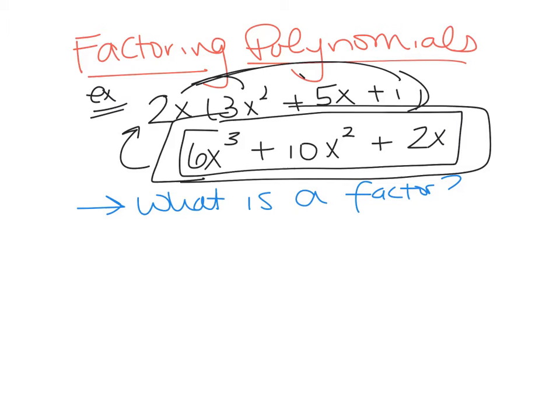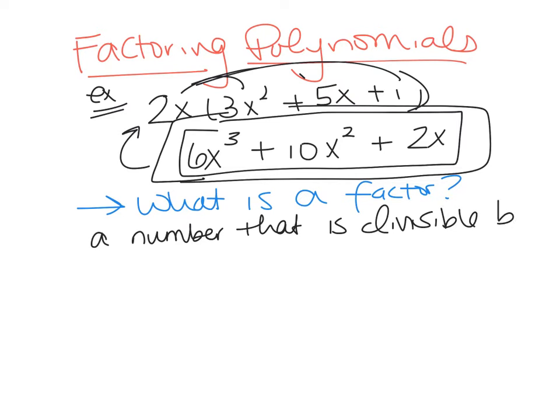You've seen this word factor a lot in your mathematical education. Does anybody know what a factor is? A factor is just a number that is divisible by another number. So if I'm thinking about the number 4, a factor of 4 would be 2, because 2 goes into 4.